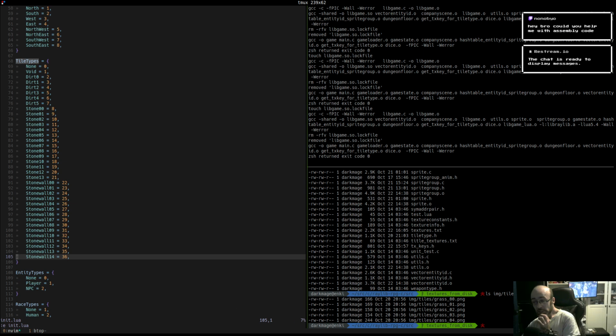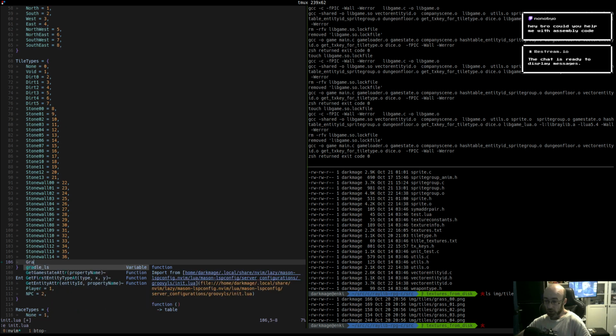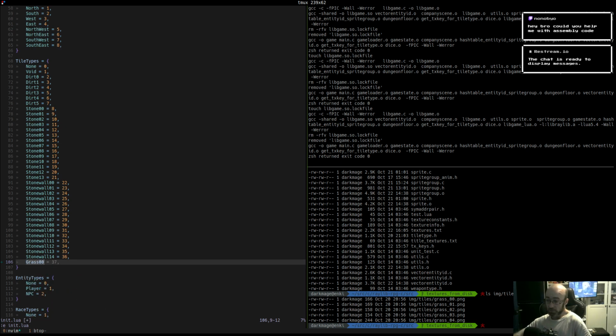Also, we're gonna have to re-enable the translation between tile type and texture key, right? That's the main way that we're able to select which tile we need to draw when we're actually rendering the dungeon. So we also need grass 0, 0.